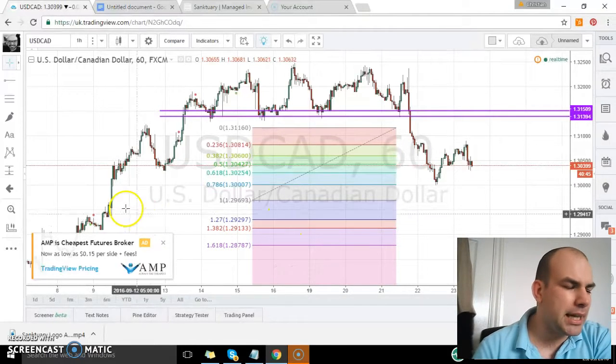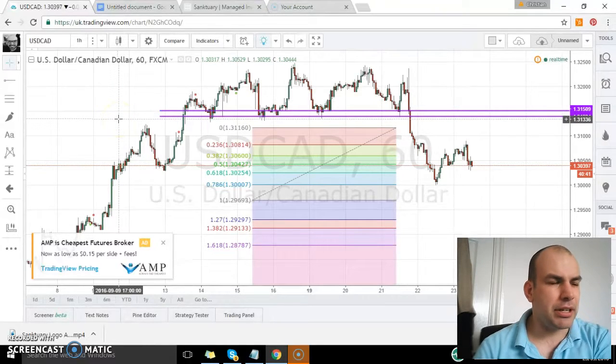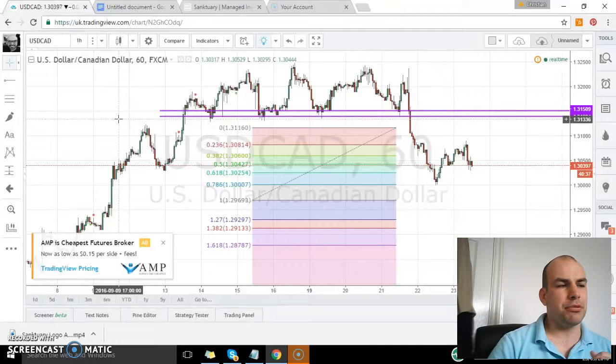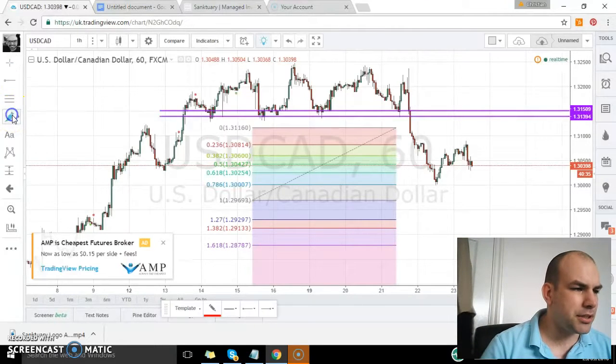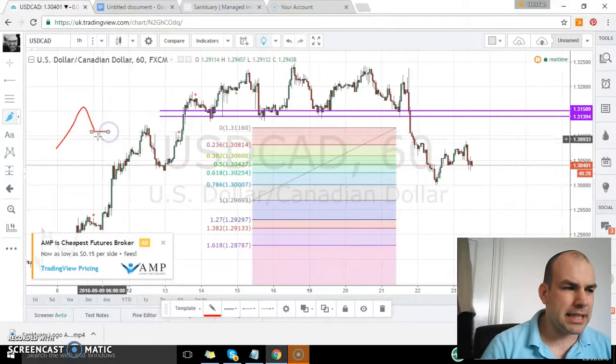For example, if we had a market move to the upside and we had that retracement and we think, right, the trend's going to continue, then for the trend to continue, it's going to have to surpass the previous high. So let me draw an example here. If we've got this line here, the market moves up, it retraces, and we look to get in long at this level here.